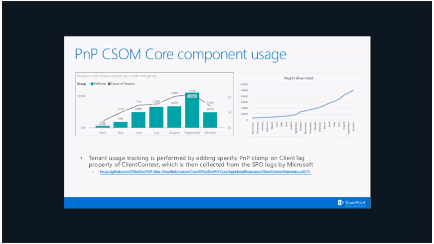If you download the presentation we're seeing today, which is available from docs.com/office-pmp, you can have a look at the way we do the tracking in practice. The only thing we're tracking is essentially the version and the method which is getting called in the PMP core component. For us this is really important, so we're able to show the numbers to our leadership as well.